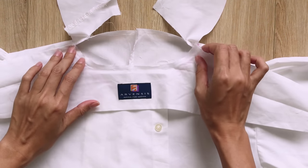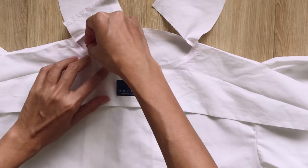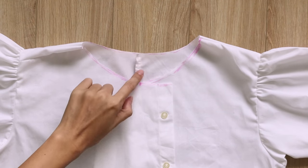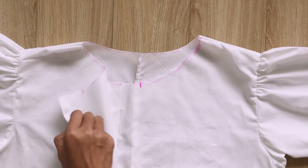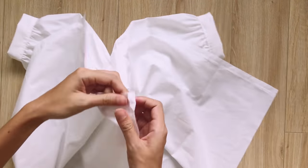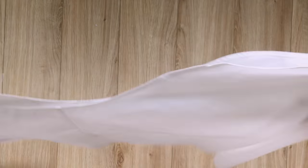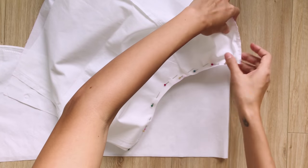To draw the neckline for the back of the blouse, I use the back neckline of the main shirt. After cutting, I mark at the front neckline where the middle of the back neckline is, then remove the buttons and old buttonholes of the main shirt. I fold the neck of the blouse in half at the middle of the back neckline, then use the leftover fabric of the main shirt to create the collar. I fold the leftover fabric in half first, then apply the neck of the blouse and draw the curved line of the neck.